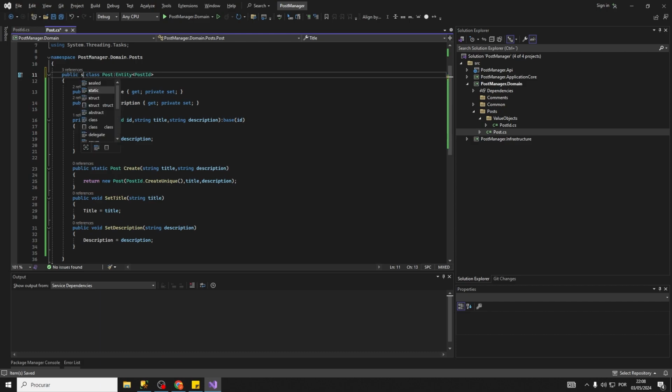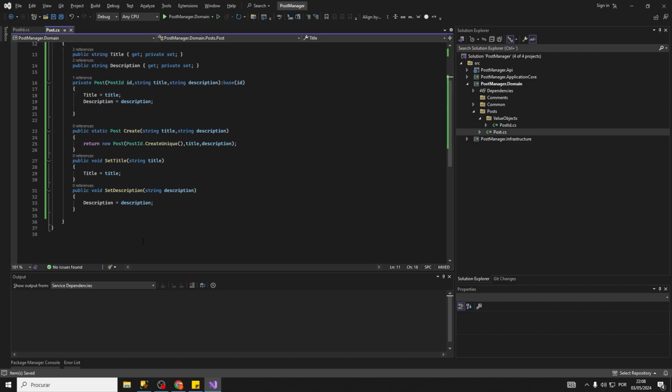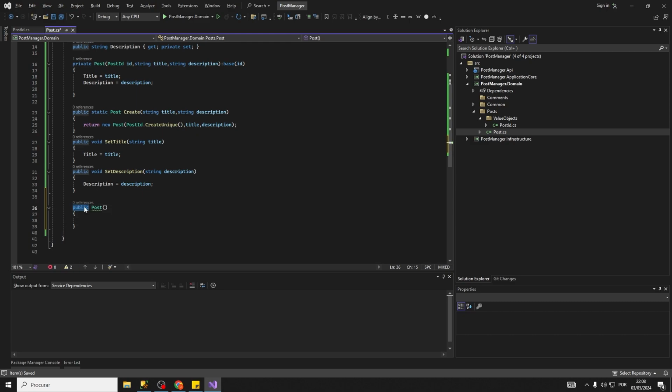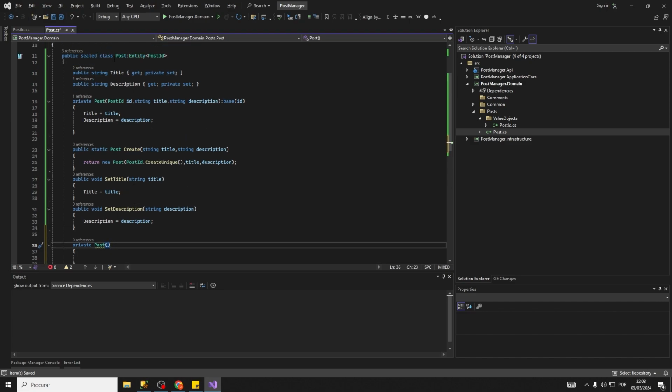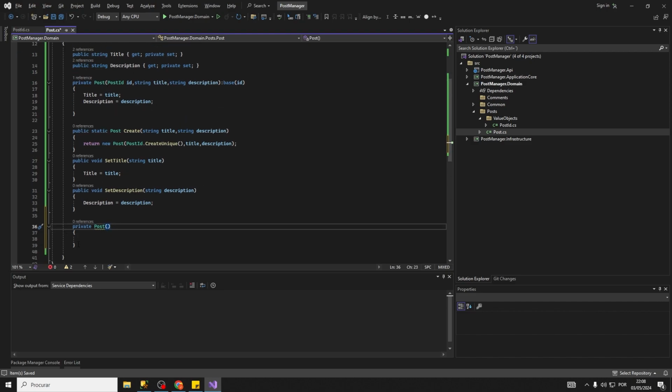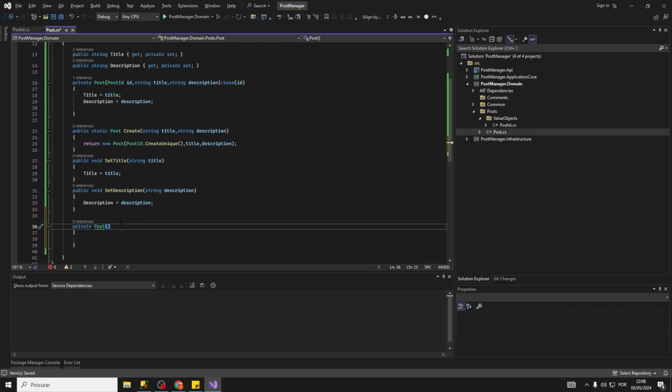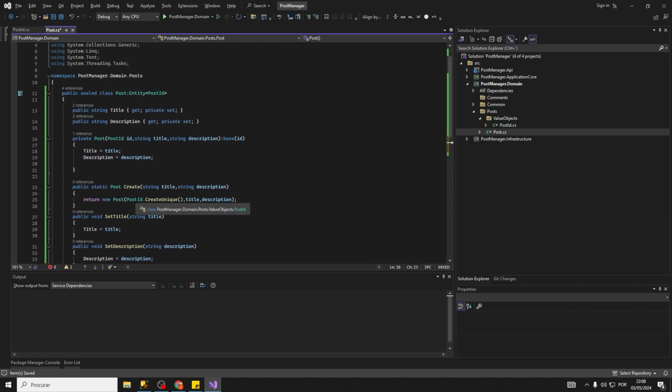I'm going to make it a sealed class. Okay, and I'm also going to create an empty constructor because I want Entity Framework to use this class to save in the database, and it requires a private constructor to work, so I can leave it like this. Okay, I think for now it's okay.